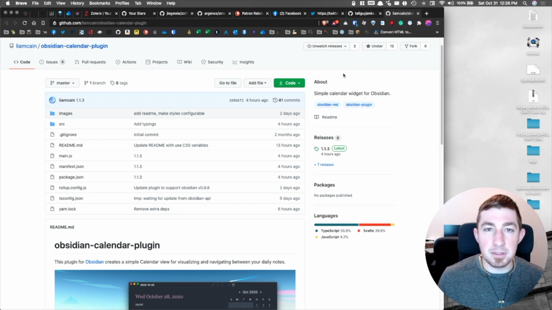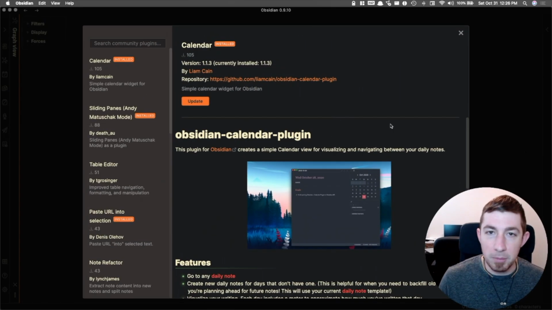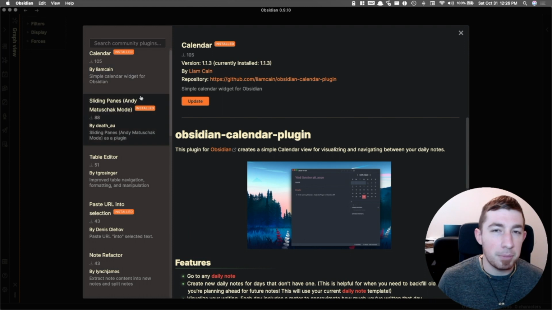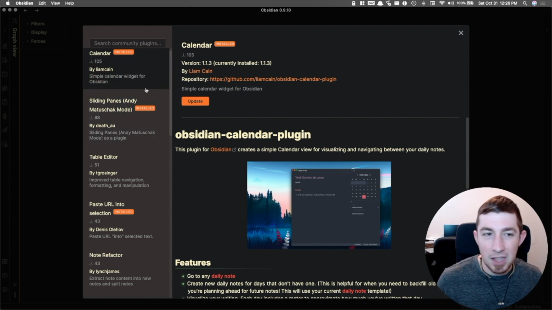Now, that doesn't mean that they're absolutely safe to use right off the bat. You still have to use caution. But if they have a lot of downloads and they're pretty popular in the community, they're more likely to be safer and more secure than something you just download off the internet in some random corner that no one uses.